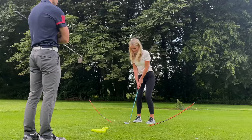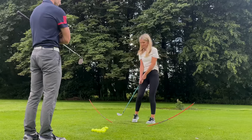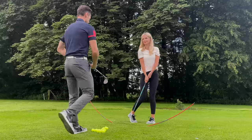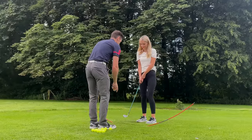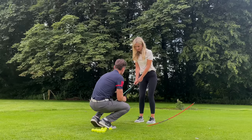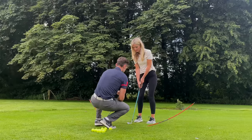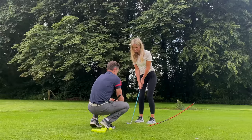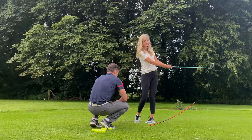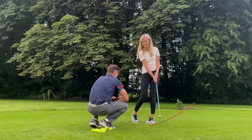That swing is getting pretty enormous on the follow through again. The key takeaway is that when you change direction at the top, you can't go to ten — you can't go super tight with your hands. That shows you're accelerating way too hard, trying to force the club to the golf ball. You've got to be almost lazy, relaxed, no big effort.